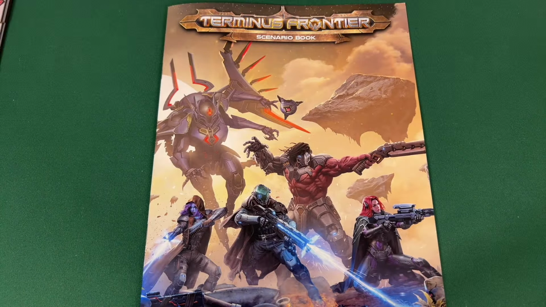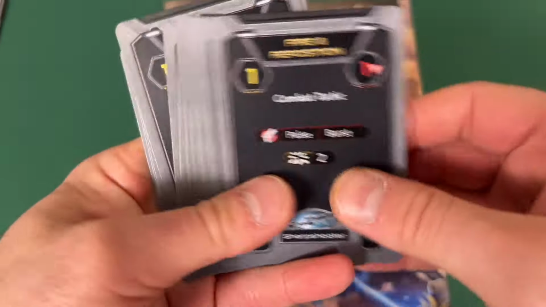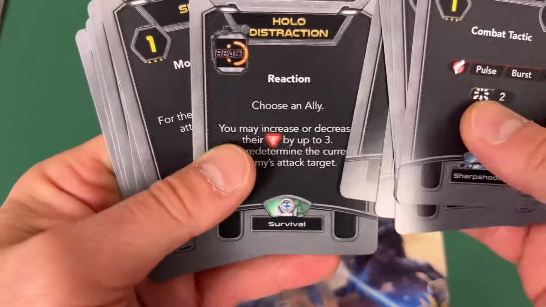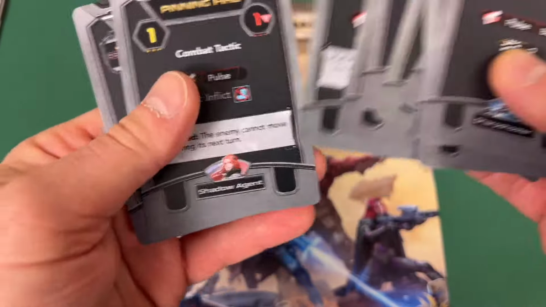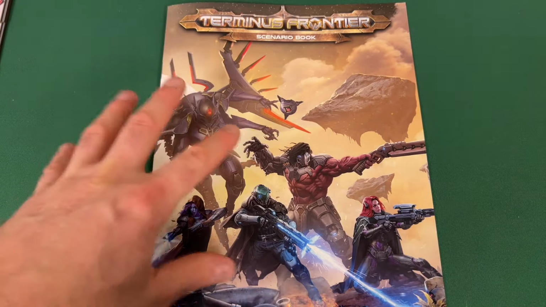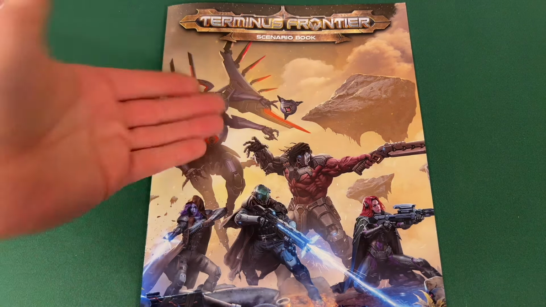The other character is our operative. We didn't get to see. This one's more of a sniper type character. A lot of the stuff is like she has cards in here that if she moves, she loses some of her stances and things like that. She's going to have a lot of reaction cards that are going to probably help allies from a distance, things of that nature. So that's the other character we didn't see. And I believe there's going to be up to like 7 characters. I don't know if they're all unlocked at the beginning. We'll have to see as the crowdfunding campaign goes forward.